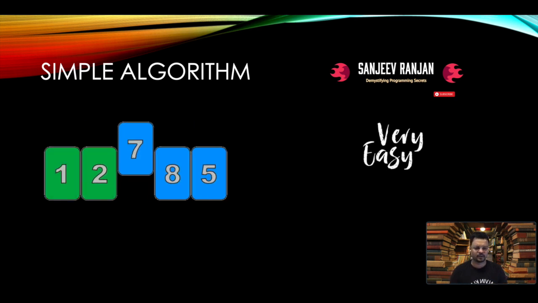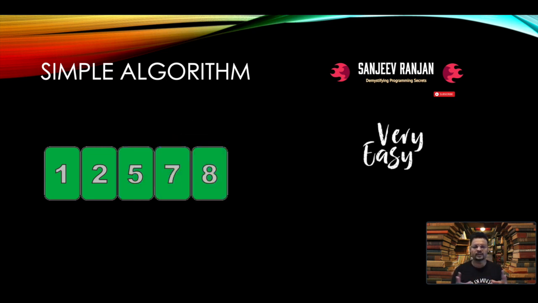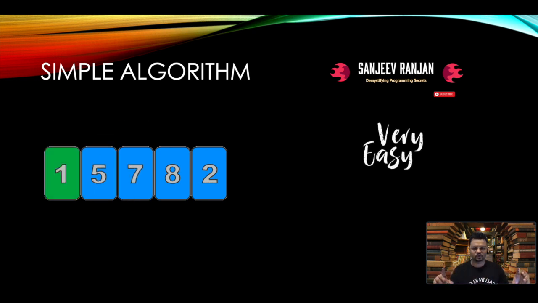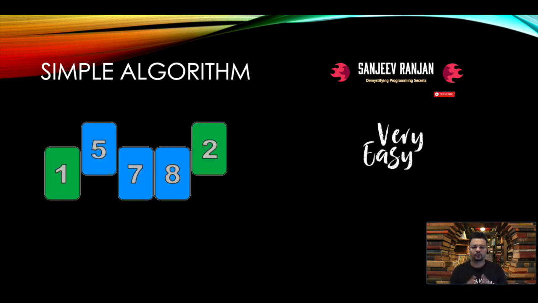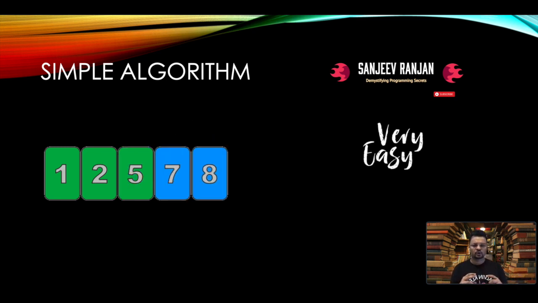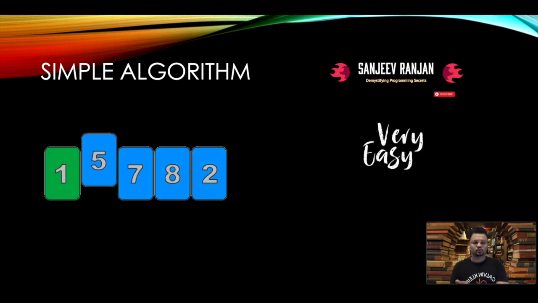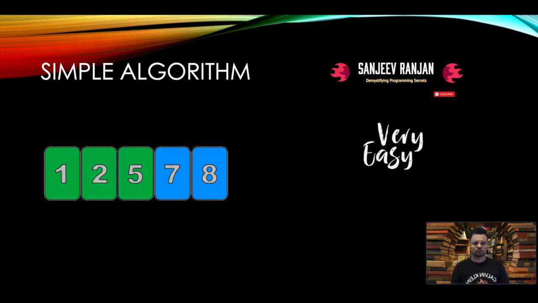This algorithm is very similar to insertion sort — people tend to get confused, but there is nothing to get confused about. You will be given an unsorted array and you have to select the minimum element. It is called a selection sort algorithm because you are selecting the minimum element and placing it to the first position of the array, and so on. The second minimum element will be placed at the second position, third minimum at the third position.